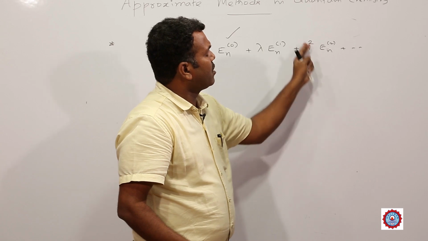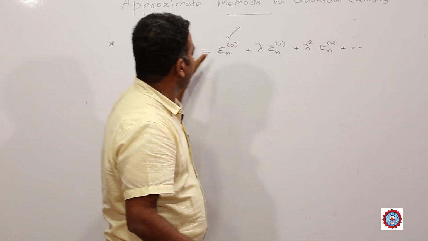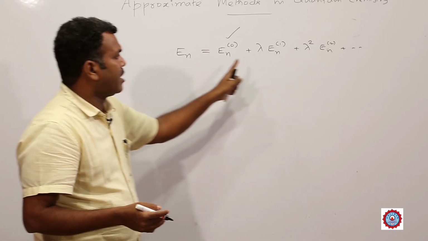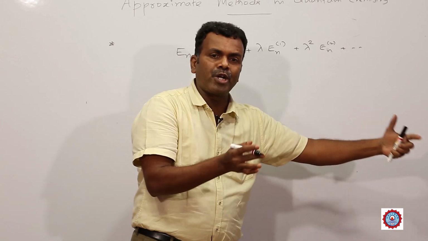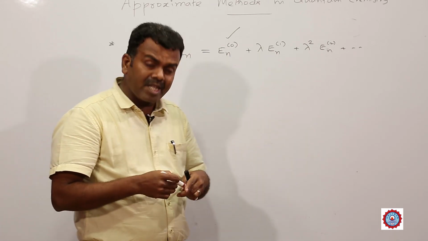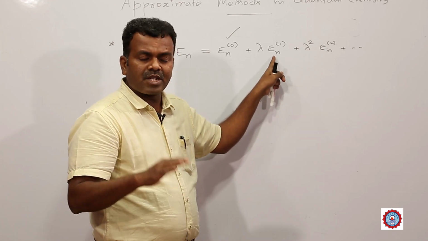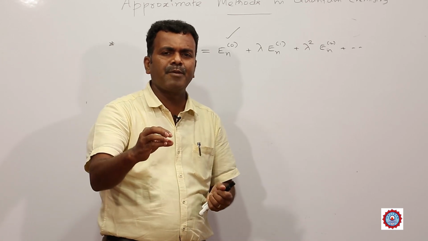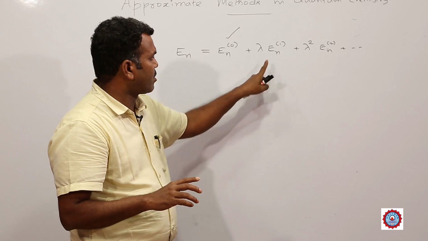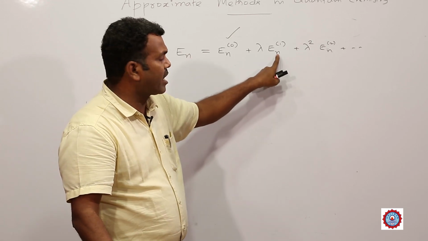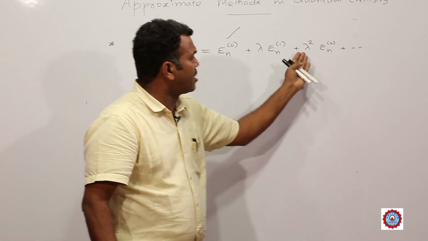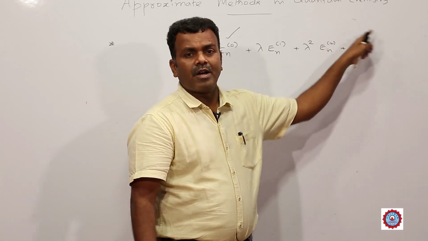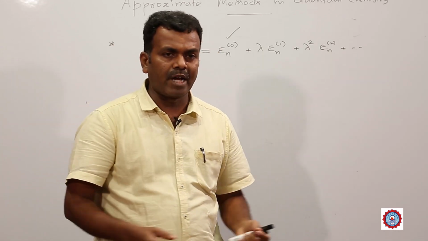So, if you include more and more correction terms, then you will end up with a better result. Okay. So, the accuracy of the result depends on how many correction terms you are going to consider. But what I will suggest is that if you take first order correction itself, for most cases it will give a 95% accurate result. Okay. So, your result will be almost 95% accurate if you calculate the first order correction term. You need not worry about second order, third order correction at all. But for research purposes, you have to include the higher correction terms to get the accurate result.